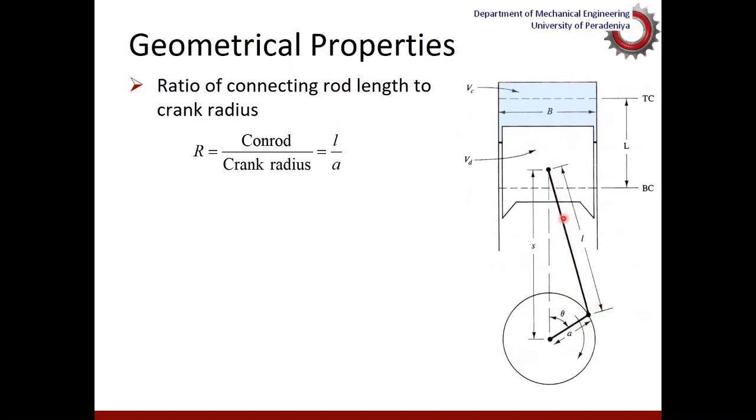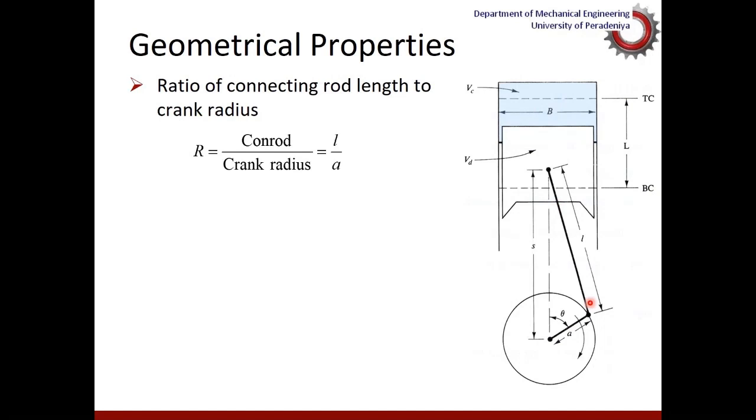So if you increase the length, then the slenderness ratio becomes a dominant parameter. If you design this as a column, for example, and if the length is large and cross section area is small, then there will be buckling failures and things like that. So that is a disadvantage. So you'll have to make it larger. When you want to make the cross section large, the weight increases, and then again there are inertia losses and issues. The weight of the engine increases, and there are problems if you go for a long connecting rod length.